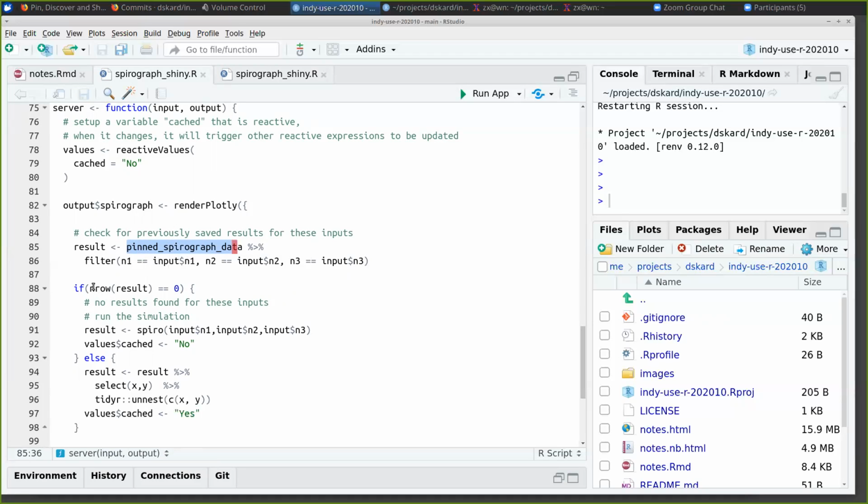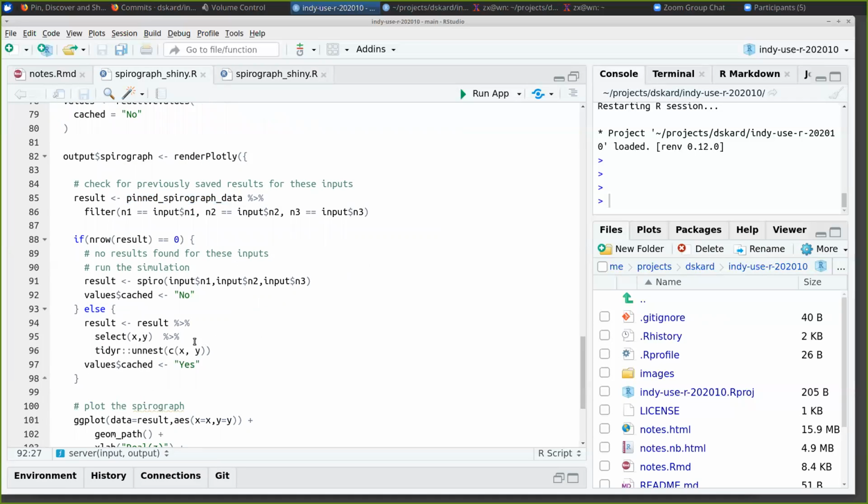And if we didn't get a result, meaning that the number of rows in this result is 0, we didn't have a row in our tibble that had these 3 inputs. Then we just run the calculation for spirograph from scratch, and we set our cached value equal to no, right?